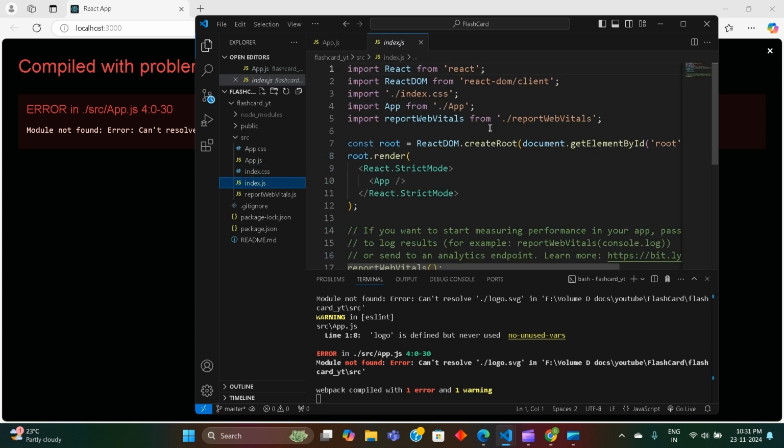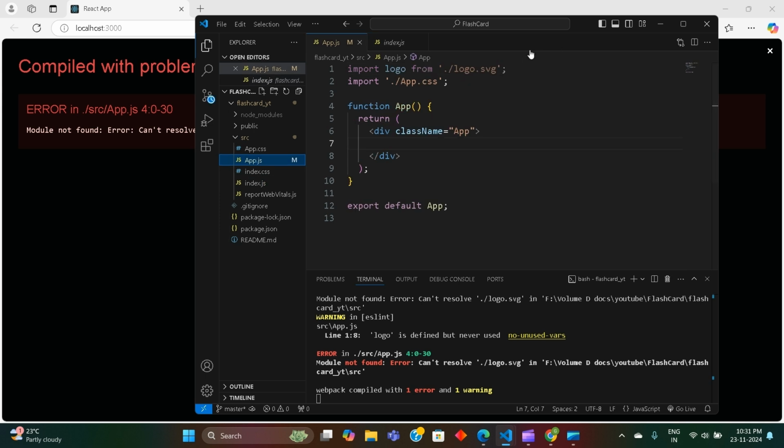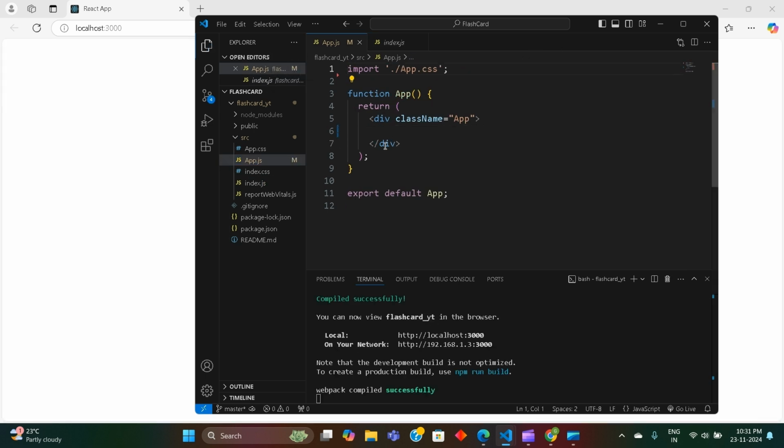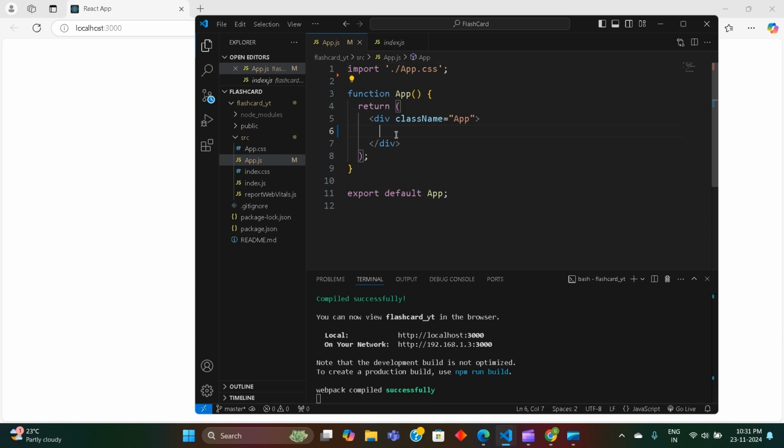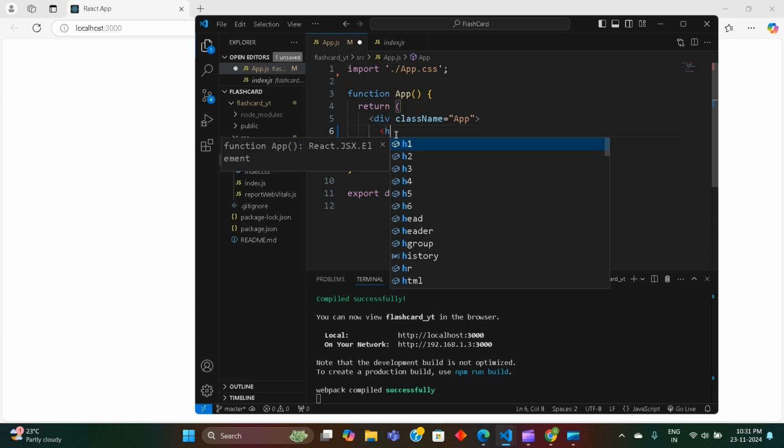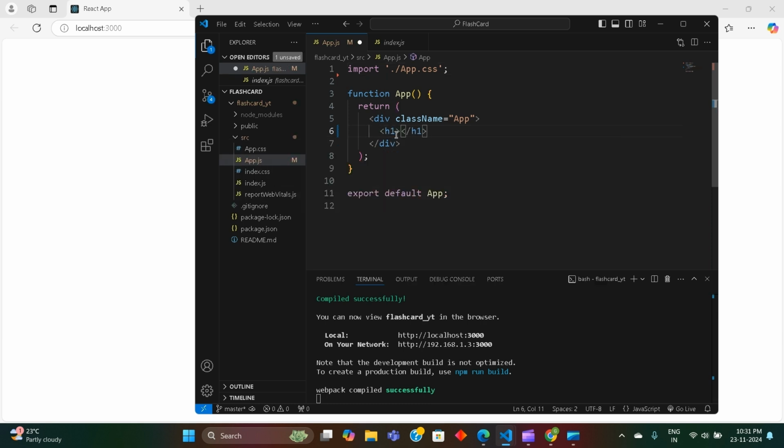Then go to index.js and here we have everything. In App.js we have to remove this logo.svg import, save it, and you should reach here. This should be the blank canvas. Now to test it, just simply type h1 flashcard, save it, and you should see the app here.